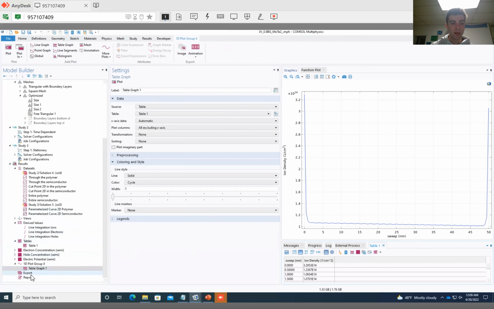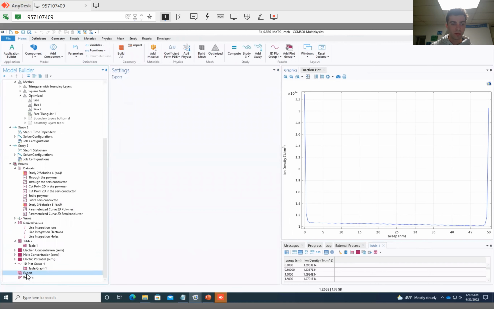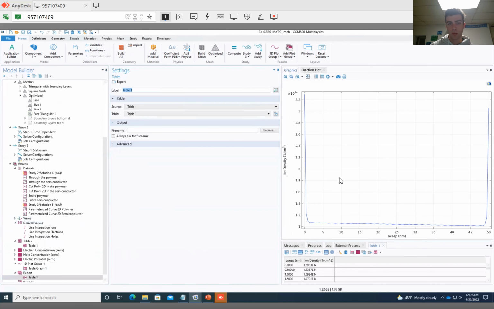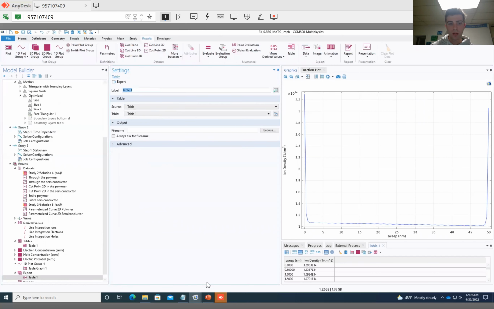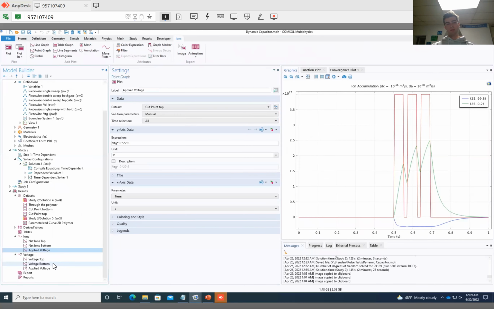And then if I want to export this data, I can go into export, and I can export a table. Say I'm exporting table 1, give it a file name, you browse, you add it, and then you can just export it, and now you have that as a CSV file. That's basically all I wanted to talk about. I would encourage you to play around with this model or this other model I have here, especially for the data visualization.